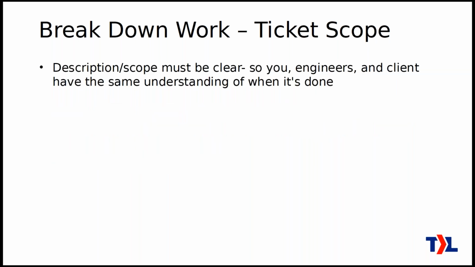As far as the scope goes, it's really important that the description and scope are clear in the ticket, so that you as project managers, your engineers, and your customers have the same understanding of when it's done. That's really key. You don't want the engineer to tell you it's done, because they understood it that way, and then you come back 4 days later and find out they only did half of what you intended, because something was unclear. Certainly you don't want that to get to the customer. Also, you don't want engineers spending time doing more than you intended, because that can be a waste. So it's important to make sure it's very clear.